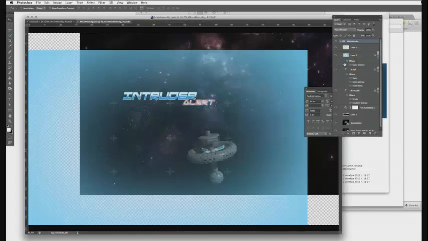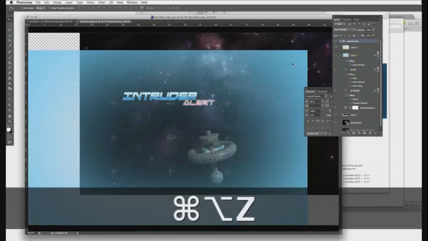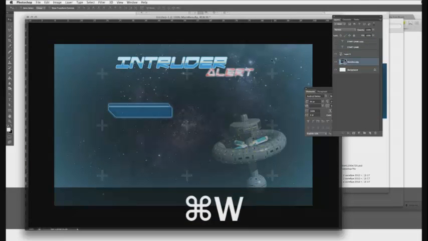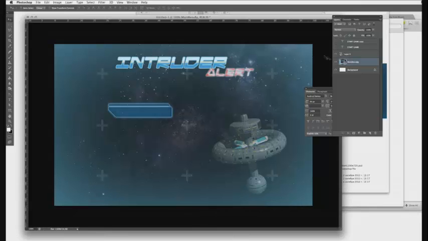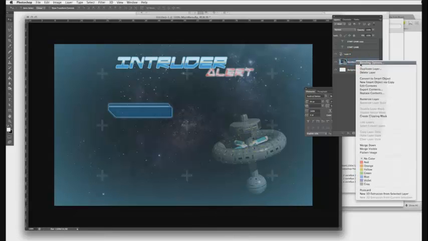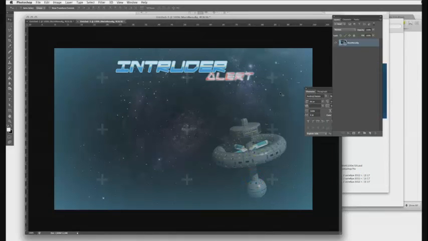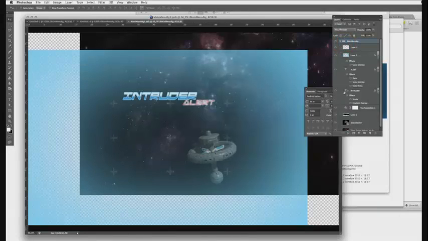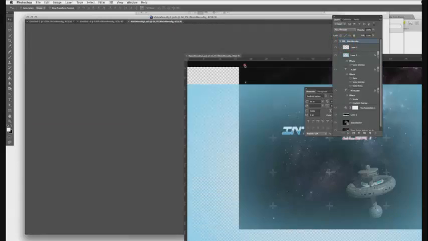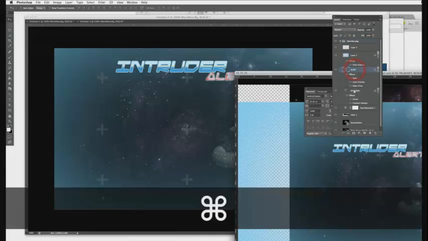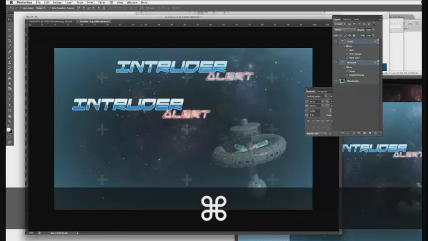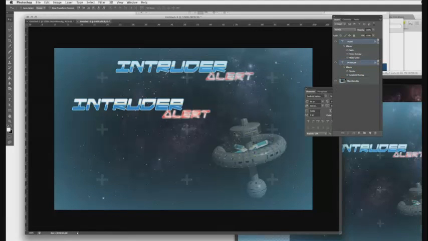To do this, we open the Smart Object main menu and right-click on the layer. Then we click on Duplicate Layer and indicate that we are going to copy to a new document. Next, we open our group and we get the name for our smart object. Then we save it by holding the Ctrl and S keys. Next, we close the window and duplicate the name in a separate file.